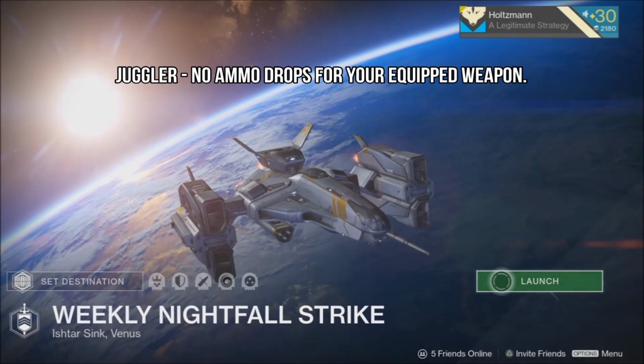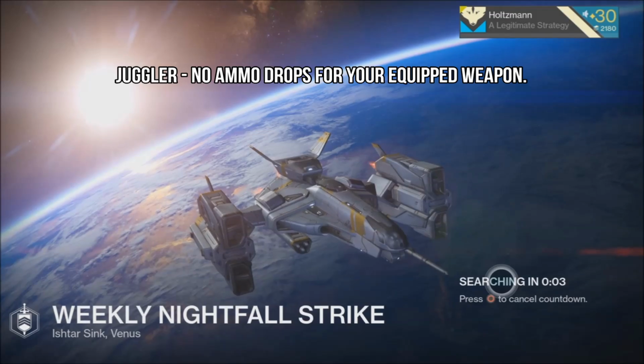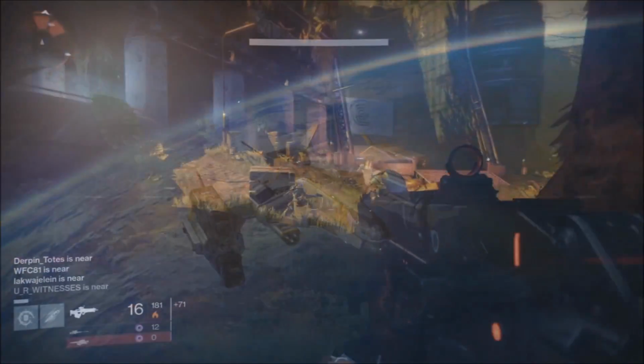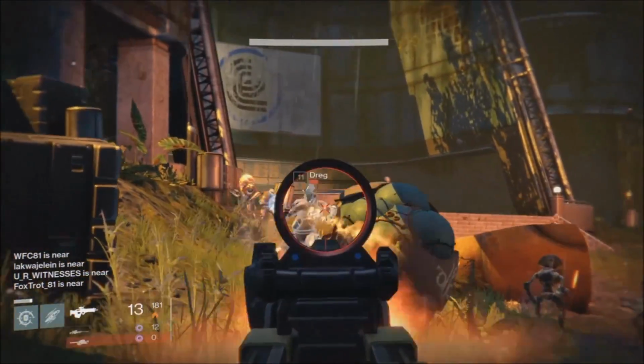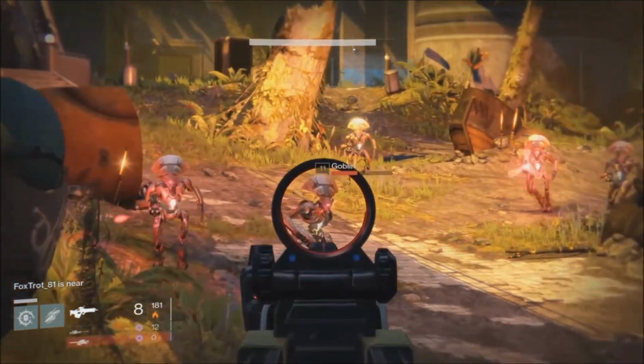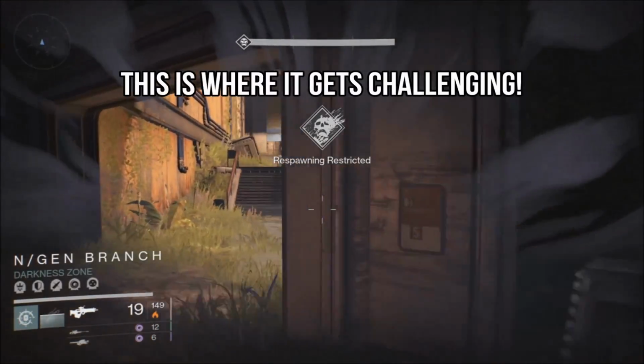Be sure to bring plenty of ammo synths, because Juggler is active and you will be using them a little bit more than you normally would. Let's go ahead and get started. When you spawn in, go ahead and kill anything that's in the general area just to pick up any special or heavy weapon drops. Continue on into the first room of the Nexus.